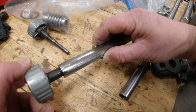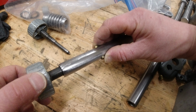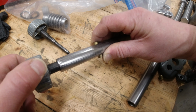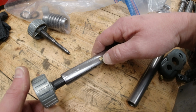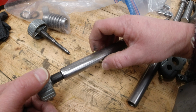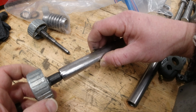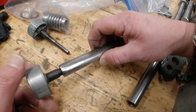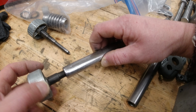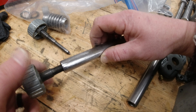Okay, now we've contacted it. So now you see these slugs are pressed outwards. And that's bottoming them out, but there's a lot of life in these. They almost don't wear at all, just pressing on the collars or where the shaft sits into. So they're not really something that need to wear out unless you're going to abuse your saw, which maybe had I seen this, I may not have taken this saw after all.